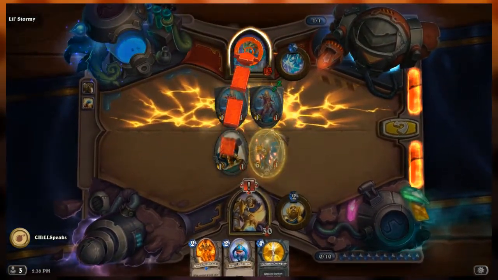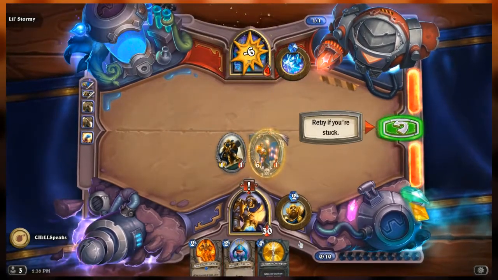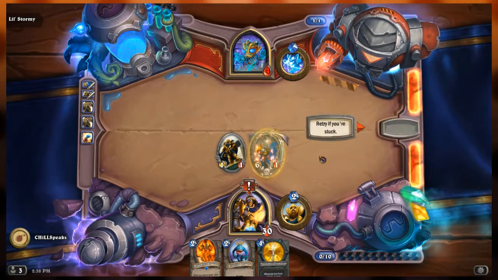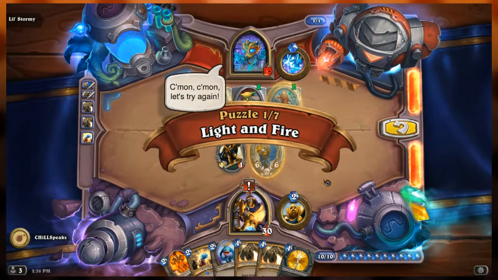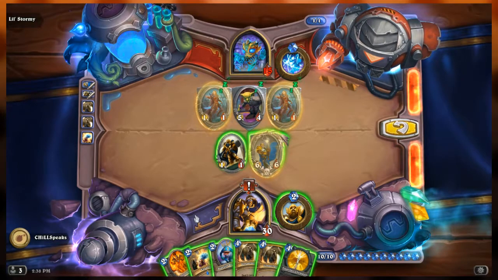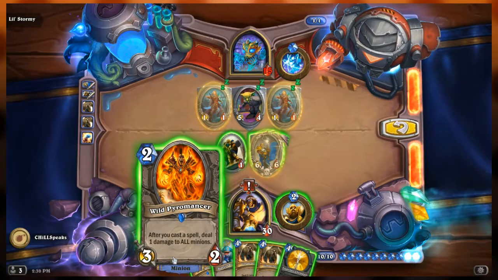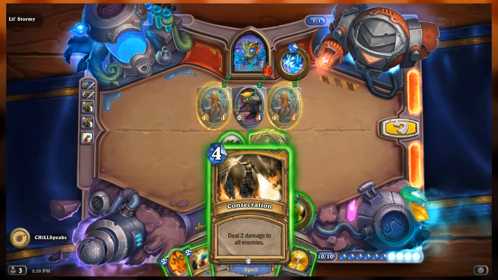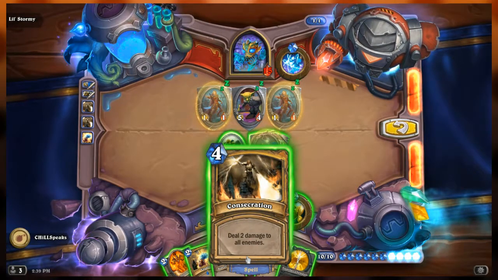Yeah, I don't have a way to get the sword. And that's the main problem. I don't have a way to get this sword or his sword. Okay, so with Wild Pyromancer, whenever I cast a spell, it'll deal 1 damage to all minions. So this is 2, this is 3 to all the enemies. This is 3 to all the enemy minions, 2 to the enemy hero, and 1 to my minions.